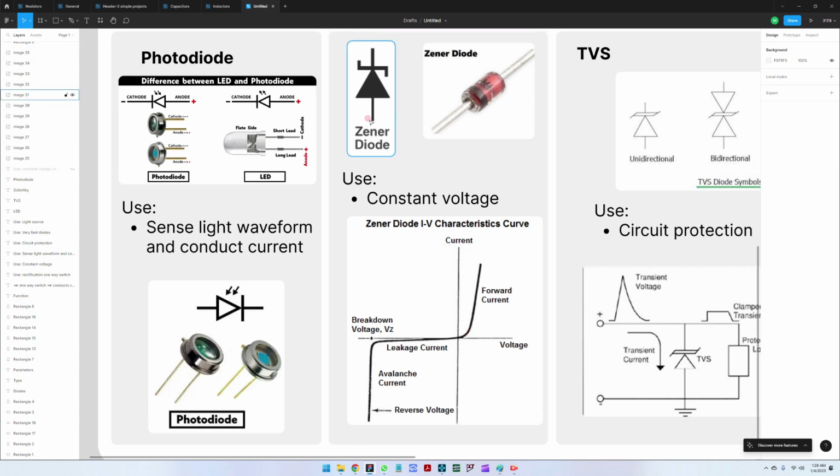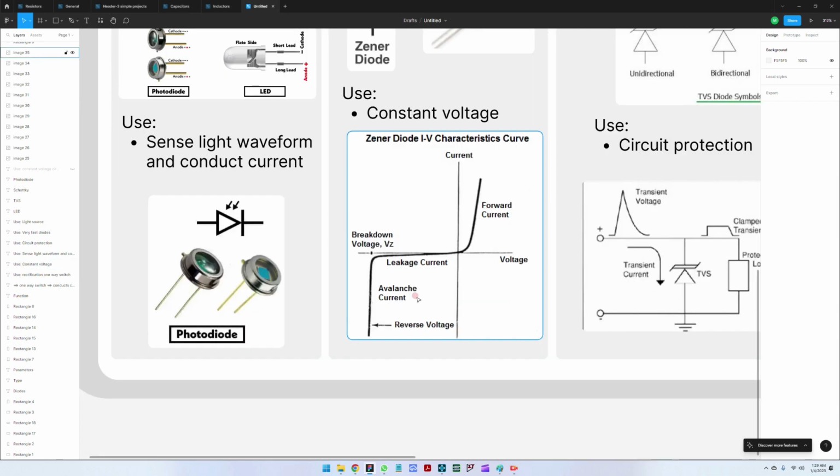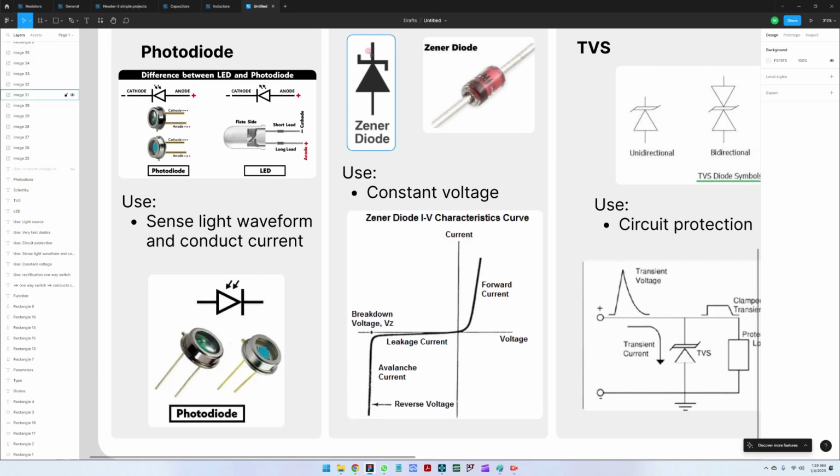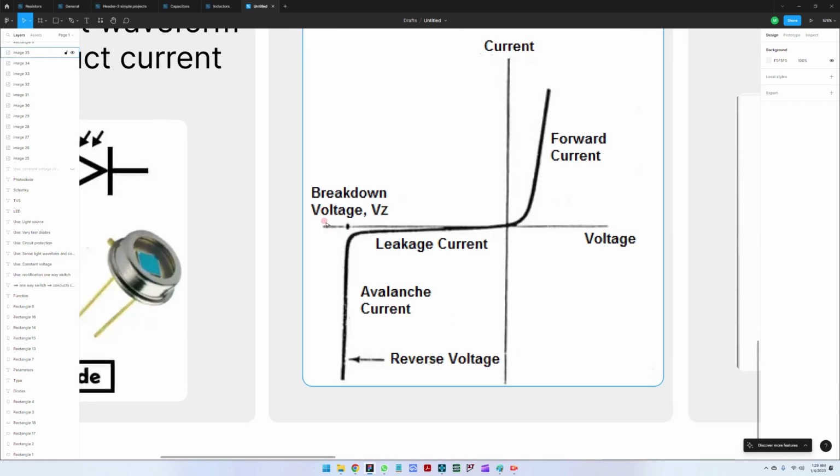The Zener diode, when it's placed in this way, so it's reverse supplied, I mean, the supply is on the cathode to the anode. It allows current to flow through it only if the voltage exceeds a certain limit.